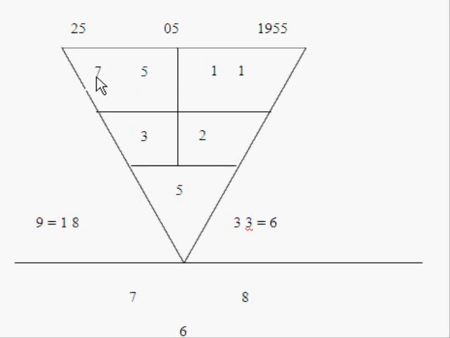You further break down by adding 5 plus 7 which is 12. 12 is made out of 1 and 2, so 1 plus 2 gives you 3. 1 plus 1 gives you 2, and 3 plus 2 gives you a 5. And then you have all the numbers derived from your birth date inside the triangle.